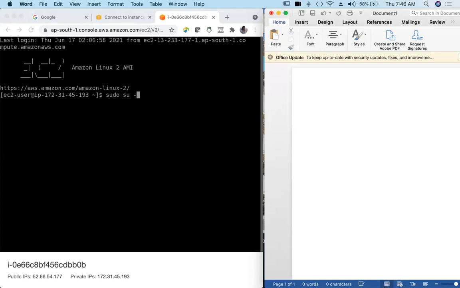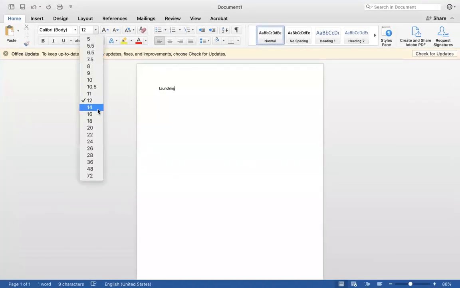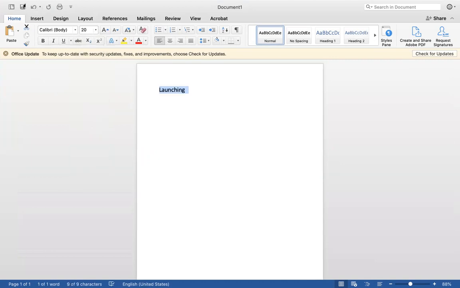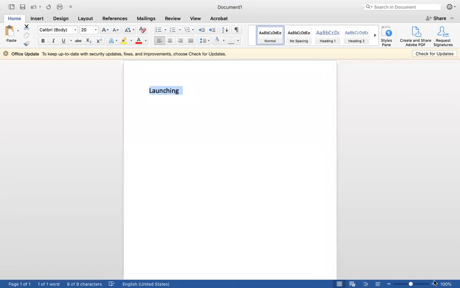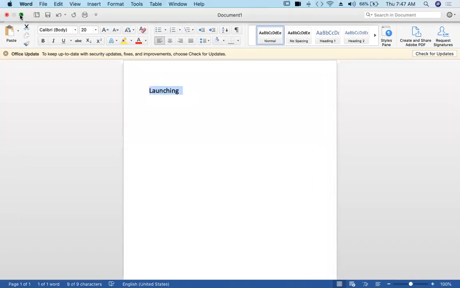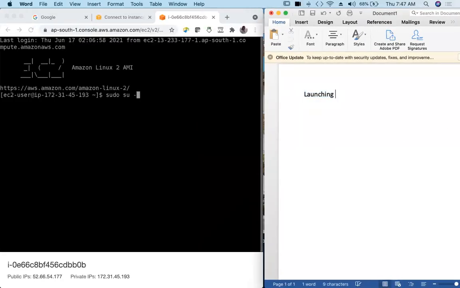So what we are doing, we are launching a web server in Linux EC2.